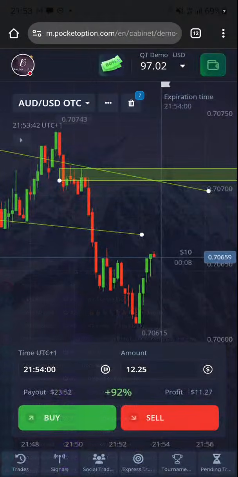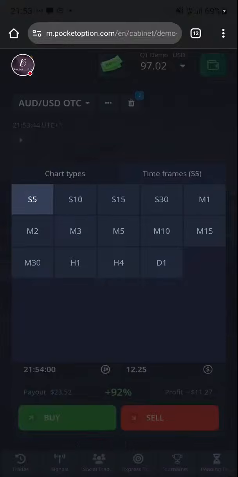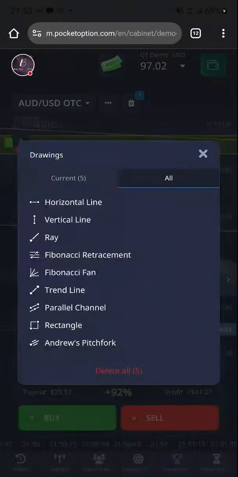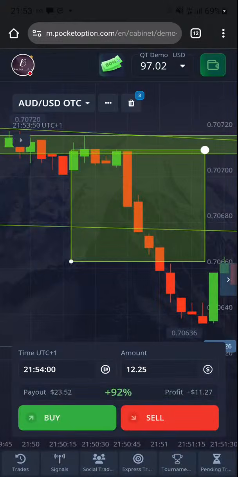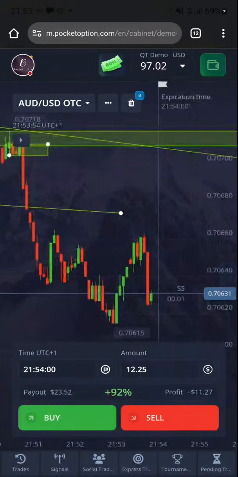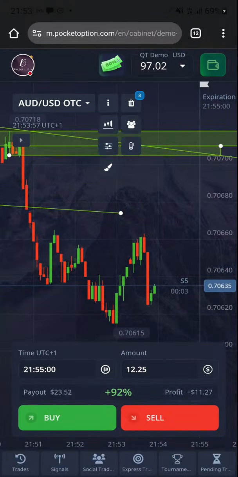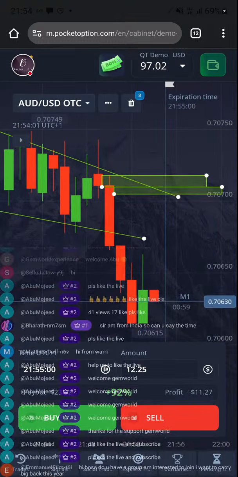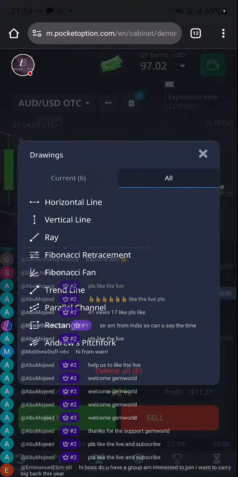I'm looking for the next kind of entries. If you don't find the other entries, it's fine. Okay, I found another entry here. I'll mark it. This is an S5 entry, but it's going to work. So I will extend this one right here. And okay, fine, that's good. I'm going to color code everything so that you can understand how it is.